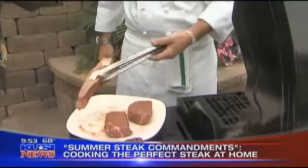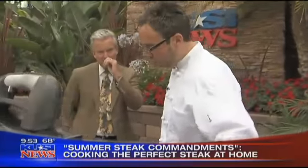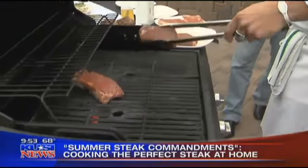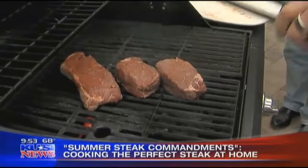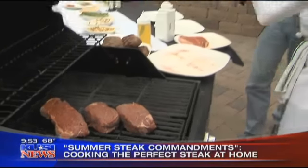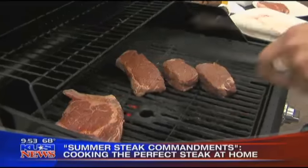All right, so then we're going to go right to the grill. Now, do you always prefer gas or charcoal? Does it make a bit of difference at home? I prefer gas. Charcoal is going to give you a little bit of a different flavor. So if you're looking for that charcoal flavor, absolutely, you could go with it. You could also put some wood chips in there as well. I'm just more comfortable with gas myself. I'm used to doing it that way.